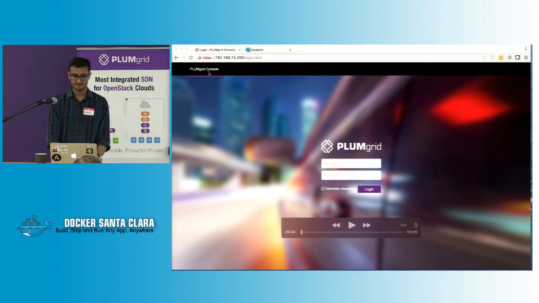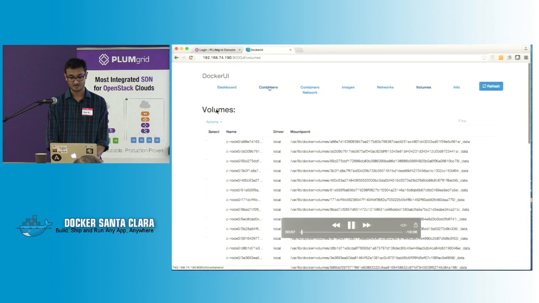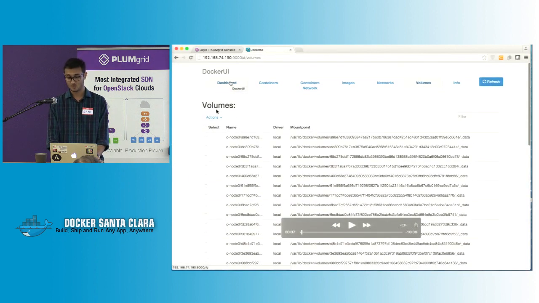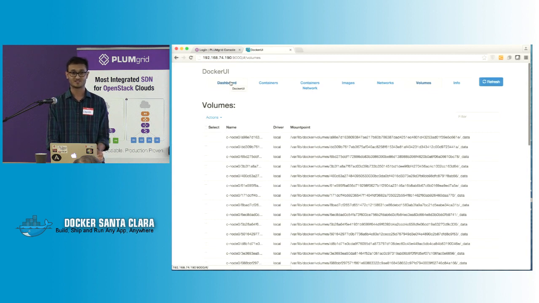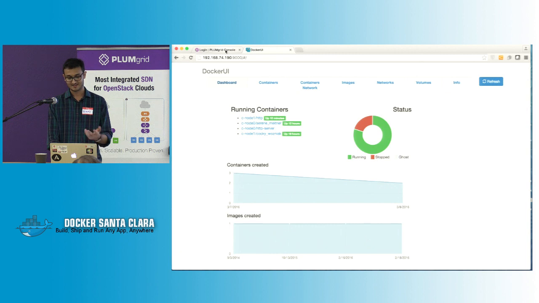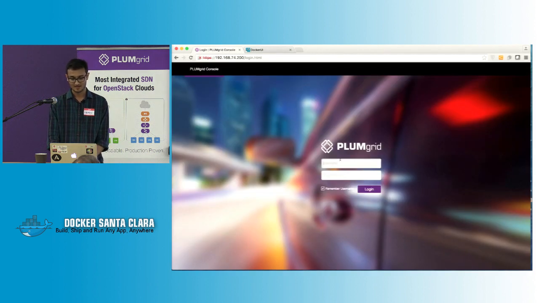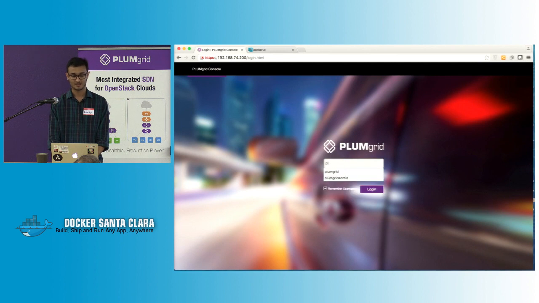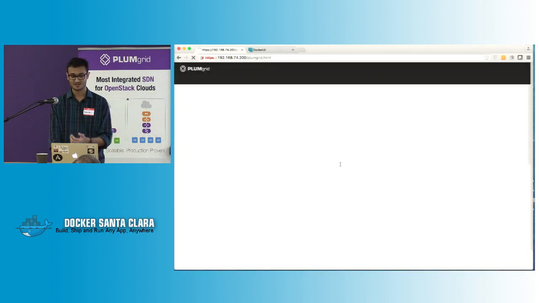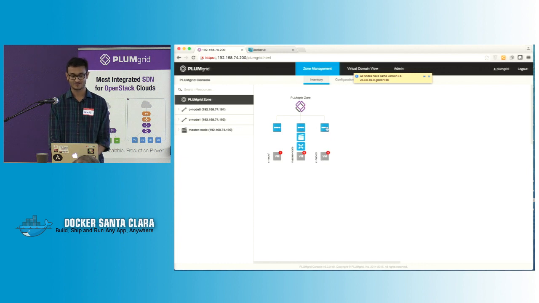What you see over here is the PLUMgrid console. The PLUMgrid console is the user interface for PLUMgrid ONS. And what you see over here is Docker UI. Docker UI is the unofficial project, which I'm using to show information about the inventory of the Docker Swarm cluster that I have over here. So this is like the dashboard, the PLUMgrid console, and I'll also be using the CLI in this particular demo. So with that, let's log into the PLUMgrid console to see what we have over there. As a provision, I had 3 nodes. There was a master node, and there were 2 container slave nodes.